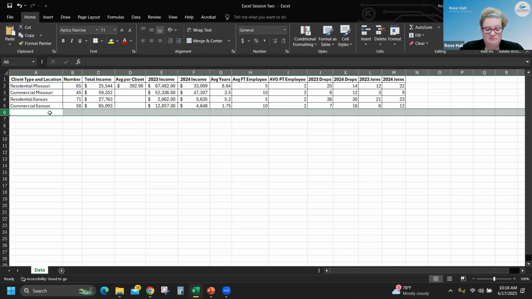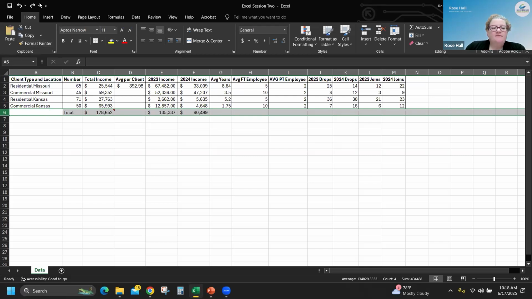But now that it's gone, I've changed my mind. I don't want it to be gone anymore. I made a mistake. So let's say we want to undo that mistake. There's a shortcut for undo: Control Z. Control Z is going to undo what we just did. If you want to undo several things, you can. Just keep hitting Control Z until you get to where you want to stop.